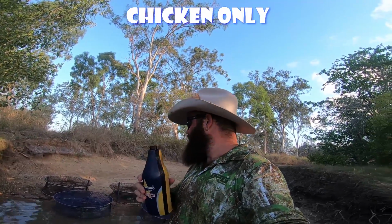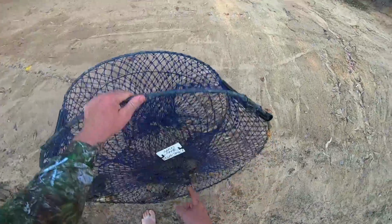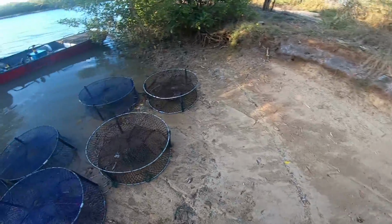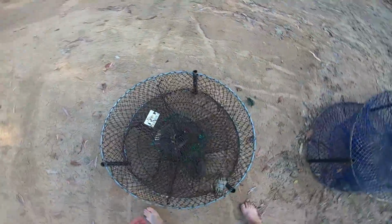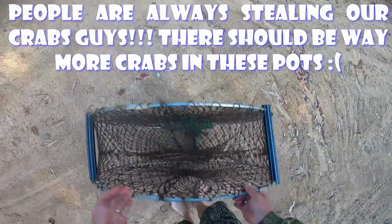I'm gonna have to revert back to the footage to remember what bait we used when we caught the first one, but there's definitely two keepers and there's a lot that are close, but I reckon only two are gonna be coming home. So as you can see, 3 muddies in this one, all too small, there's no bait left. And this was kangaroo. Sorry, Skippy. Next. This one. 2 little crabs. Mullet. Bit surprised. A lot of the bait is gone, but only 2 crabs. These are my good pots, so it's not like they can get out, guys.